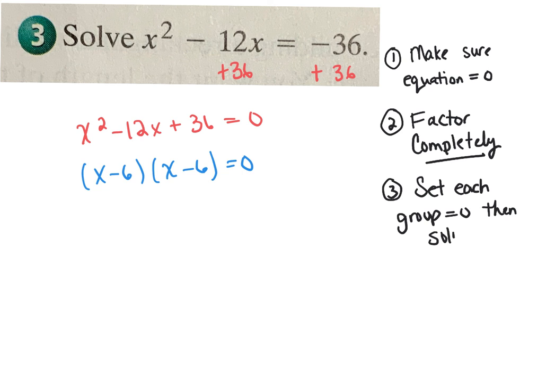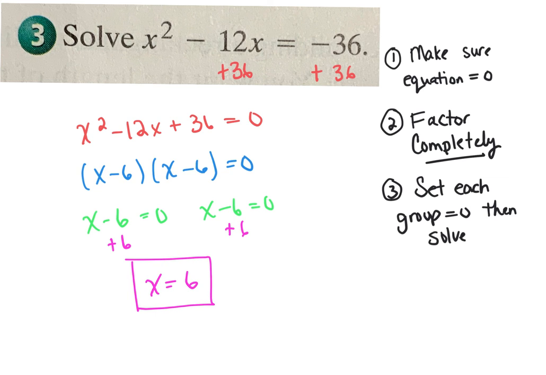All right. And so in this case, you actually end up with the same answer twice, and you don't have to list it twice. For both of these, when you solve this, you are going to get that x equals 6. You don't have to list it twice. When we get into higher math, there's actually going to be a name for this, a repeated zero, and you'll have to tell me that. But in this case, you just have to say x equals 6, and that would be your answer.